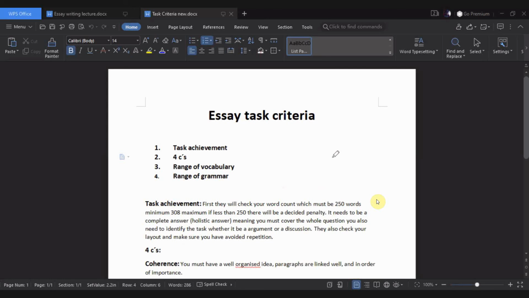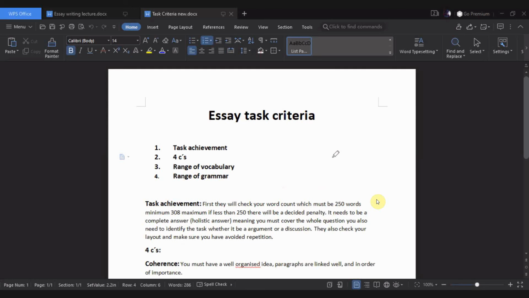Aside from that, the last one says the sentence: make sure you have avoided repetition. So not just repetition of words, but also repetition of ideas, because it would not be good. Basically, if you've been repeating ideas that are very similar, it would not be good as content in your essay anymore.